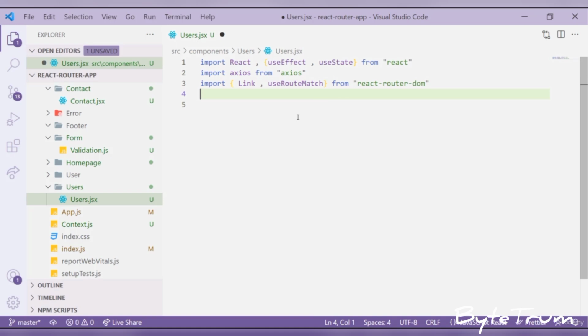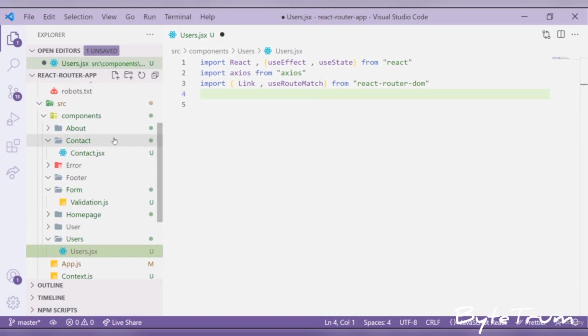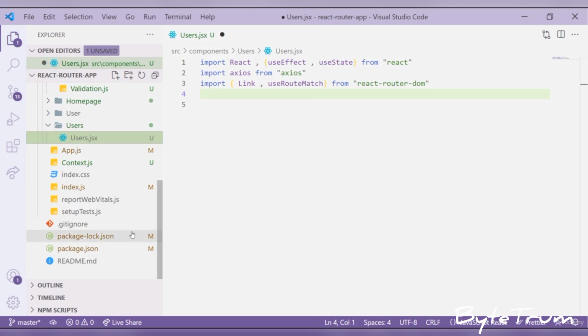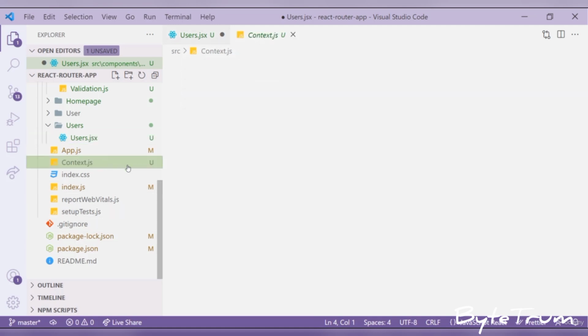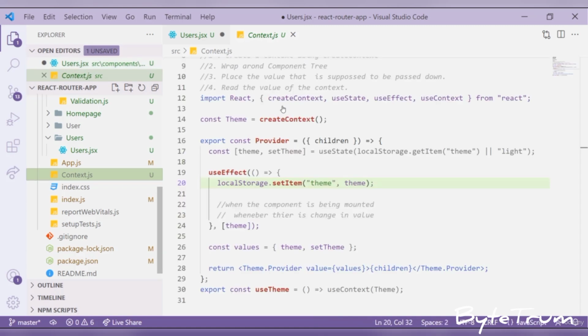Apart from this, we'll also be fetching our useTheme method. As you might recall, we have created it inside of our useContext, that is our context object. So if I just go into my context.js file, inside this we are exporting this useTheme so that we can get the theme of our application. So that's what we're fetching inside of our users.jsx. So let's move down and fetch our data.